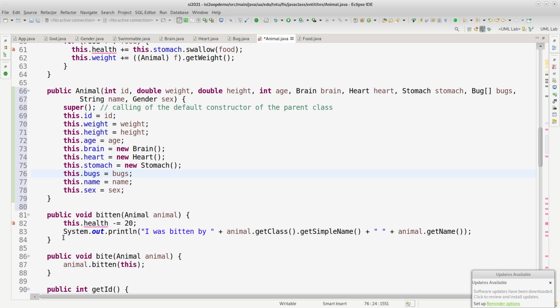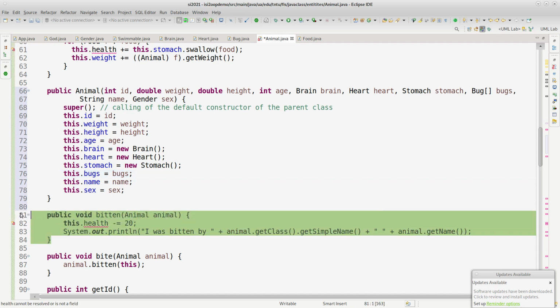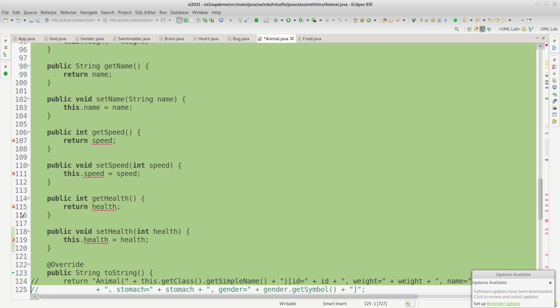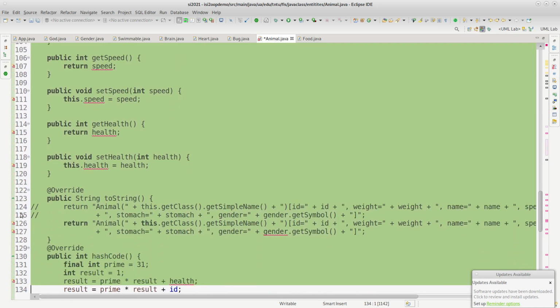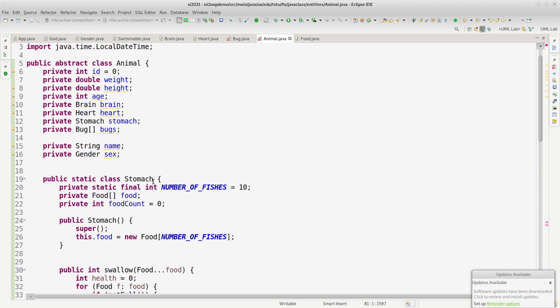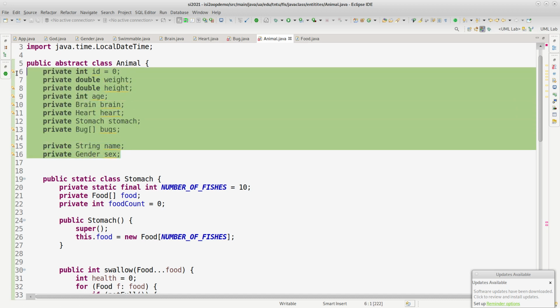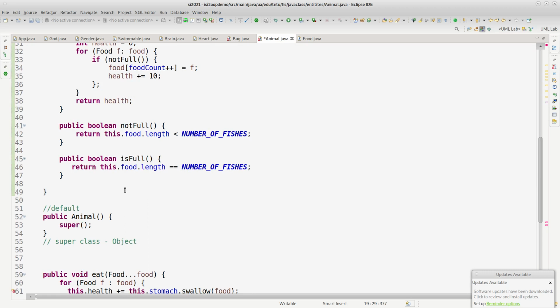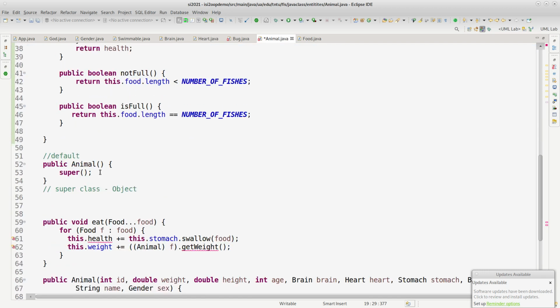Okay, if an animal, okay, let it be, let's remove this. Also, I remove now this for you and explain a few ideas. So what we have in our class animal now? We have initialization of all of the properties. We also have an inner class. It's an inner class. It's also about composition, because stomach cannot be outside an animal. It's also an animal constructor.